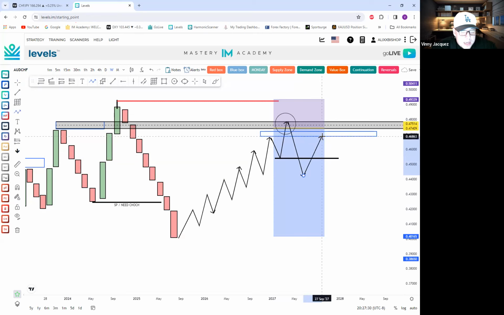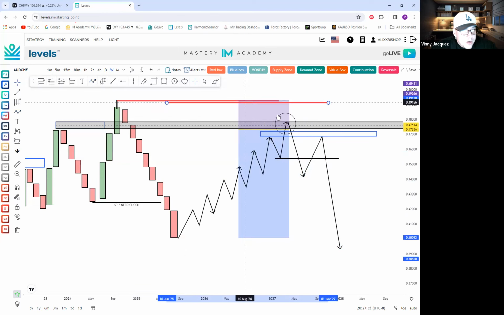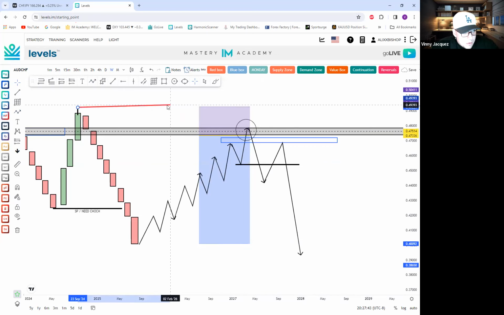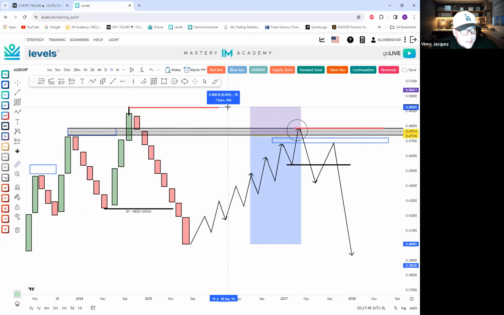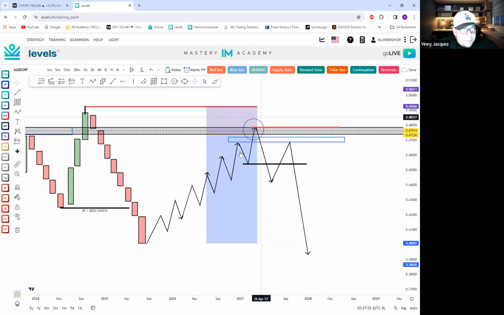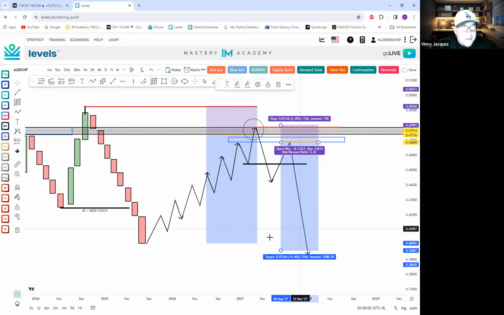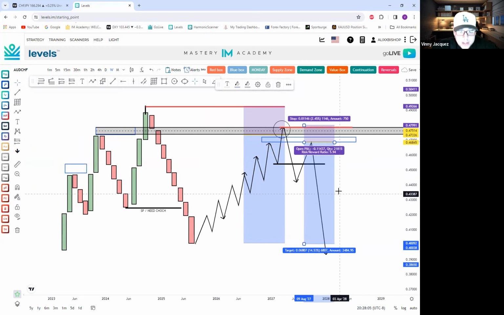So if market wants to go ahead and give us another opportunity to sell, now we have two trades. One is under leveraged, just so we can test trade that area. And then as soon as we get what we need to see in the market, we can now enter with a heavier lot that fits our trading account. Not saying over leveraged, fitting our trading account. And we're going to aim for higher time frame targets.